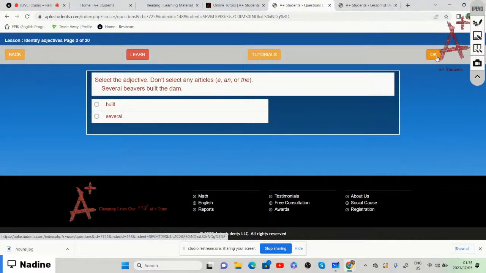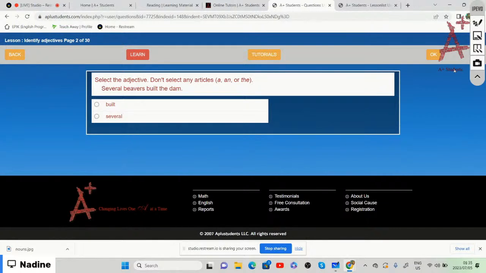All right, we're going to the next one. The next one says several beavers built the dam. We need to choose the correct adjective that describes a noun within that sentence. Is it built or is it several?